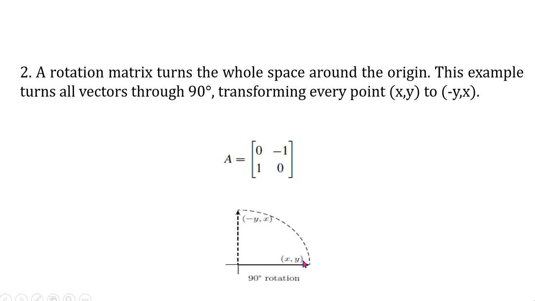Consider a graph here. Consider one vector along the x-axis. Its value is (x, y). If the matrix A is multiplied with this vector, as a result we find a 90-degree rotation of the given vector (x, y). This is a linear transformation property, that is the use of a rotational matrix to rotate the given vector by 90 degrees.